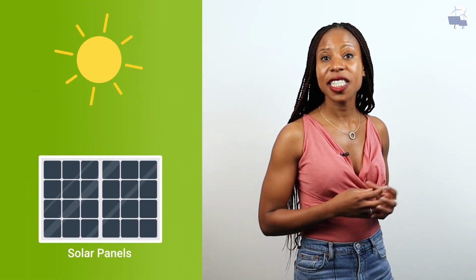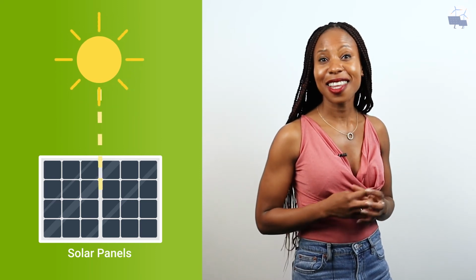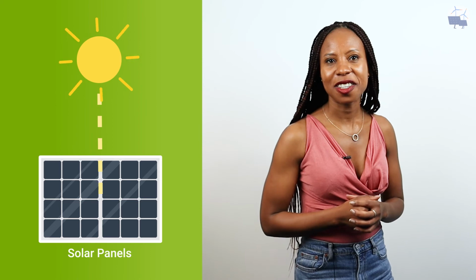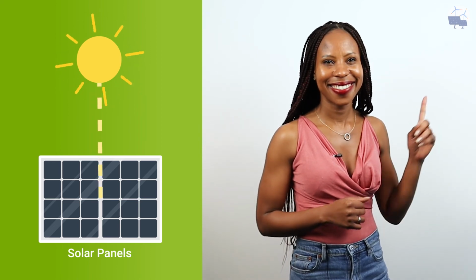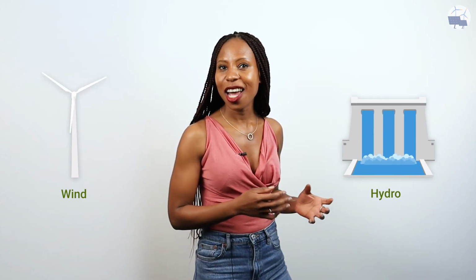A significant way through which households can be more eco-friendly is to invest in a renewable energy source to cover their electricity needs or parts of it. Solar panels are an example of a renewable energy technology that uses the sun as a source of energy. We cover solar panels and their costs extensively in our other videos, which you can check right here. Other options for producing your own electricity include wind and hydropower, which could be more or less suitable for you depending on your location and weather conditions.